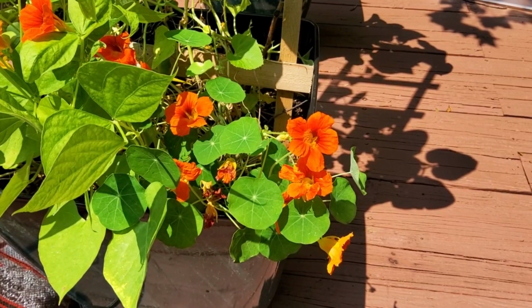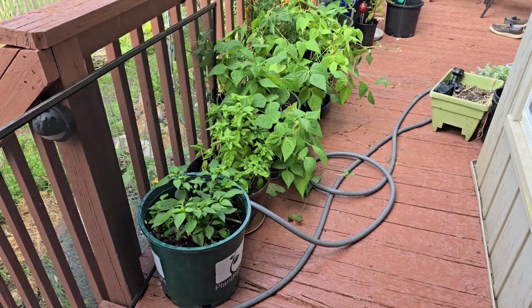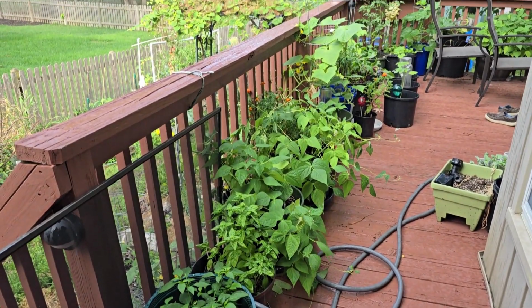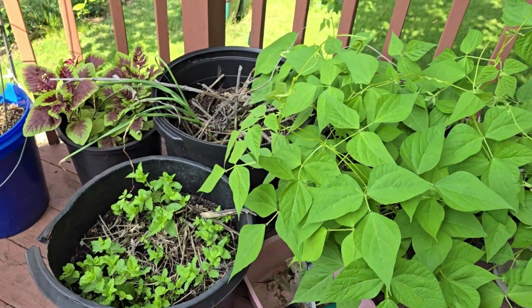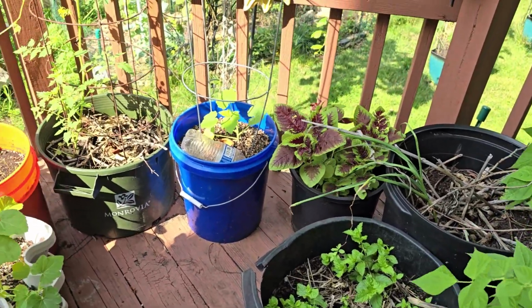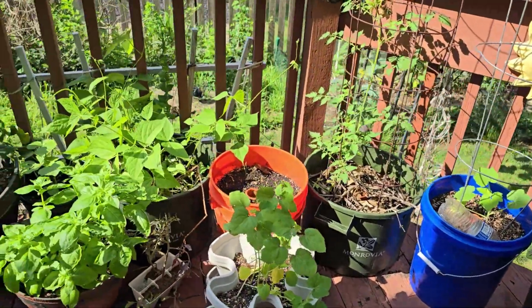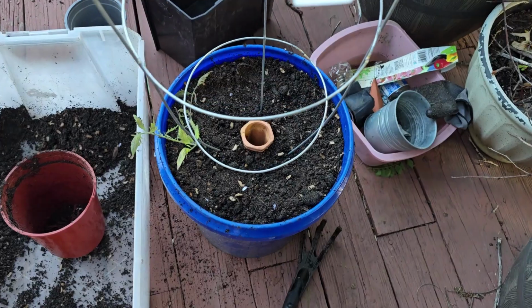A lot of plants in garden containers grow very well in the beginning, but then the plant growth stalls. I find the same thing happening in bucket gardens as well. The good thing is, I do have a solution for it, and I will show it to you during this video. But first, let us plant something in these buckets.